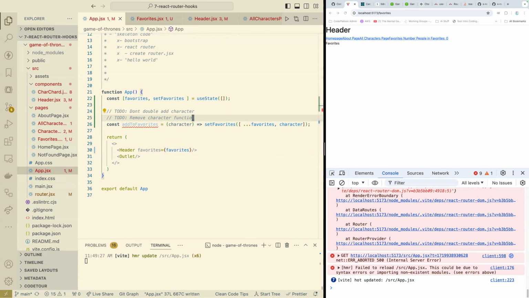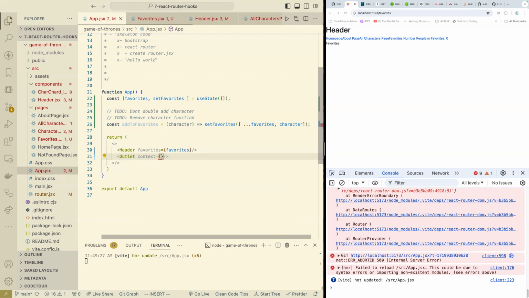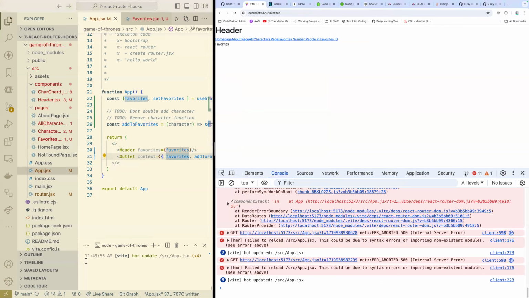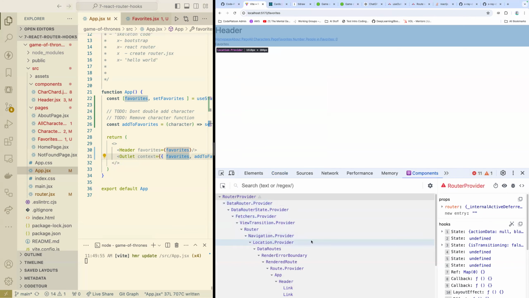Let's see how we can use outlet context. So it's already there as a prop, and I just need to pass in an object. And inside that object, I'm going to pass in the list of favorites and this add to favorites function that I've created that just bundles up some common logic for me. And since these are both at the same level, just like you were saying, Brandon, I can pass in the favorites array as a prop to header, and through context, pass it into the outlet. So here's the cool thing about context. We can use it in any component that gets rendered inside outlet as a child.